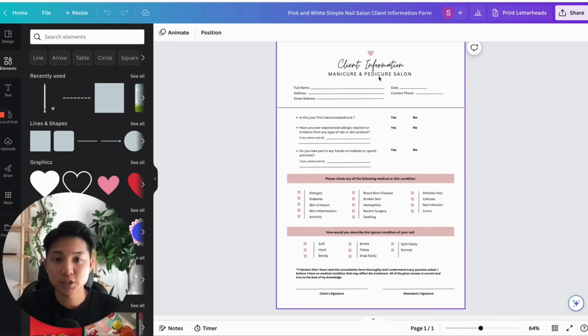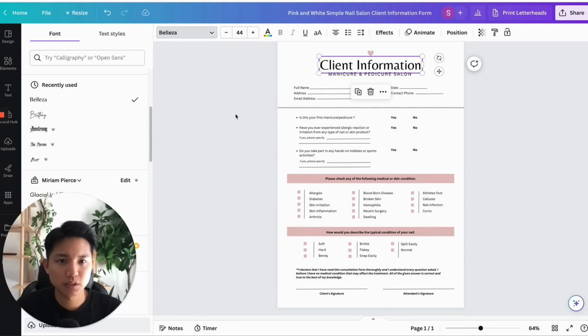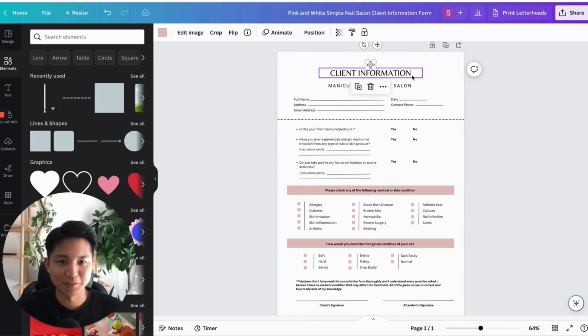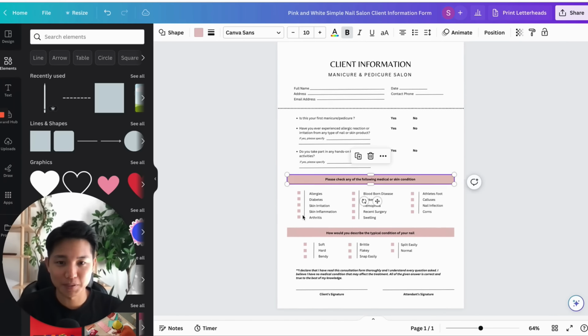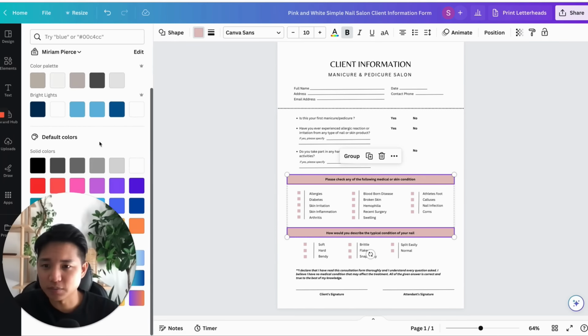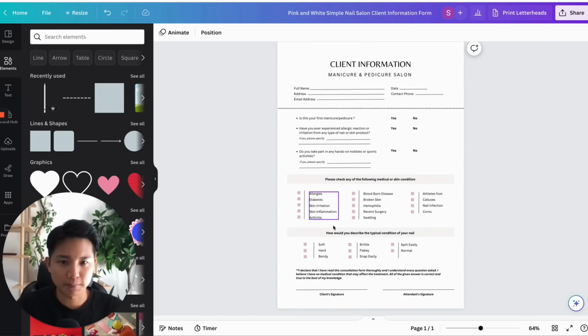All right, coming into here, let's change some of the typography. Let's use this one. Maybe we want to make it all capital. Let's bring down the size. For me, I'm going to take out this heart. Maybe you want to keep it, put something else. Totally up to you, but not really for me personally. And let's change some of the colors here. Maybe I'll just keep it very neutral using a light beige.